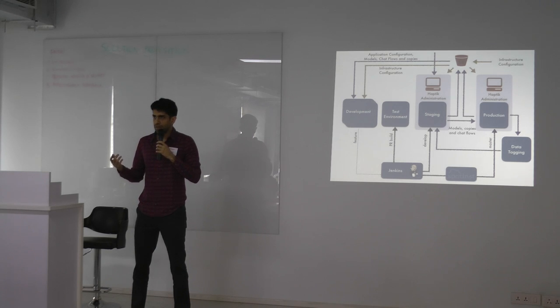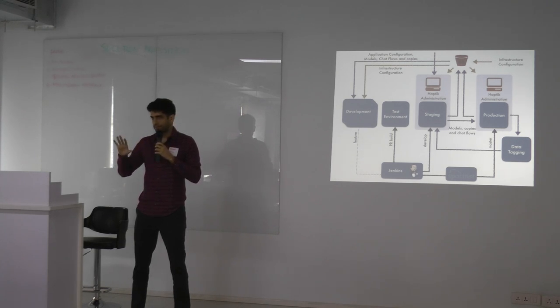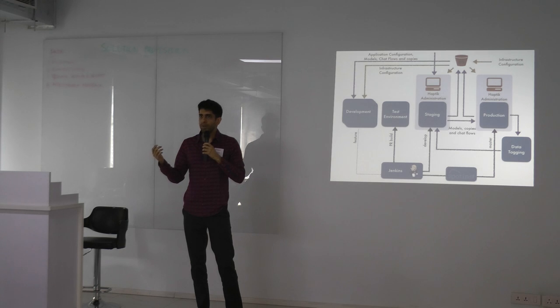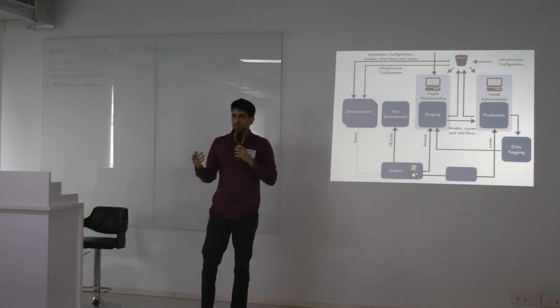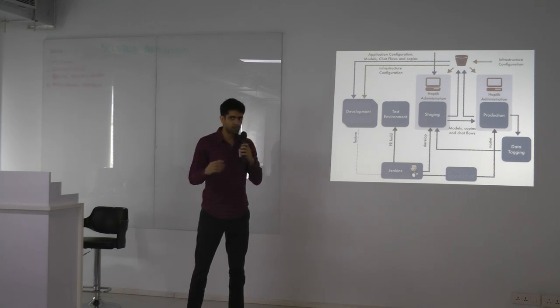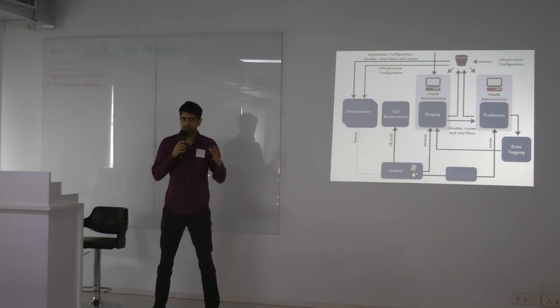What Spotinst does is bid for these servers for you automatically. You say 'I need 10 servers running at any time.' Spotinst bids for them at the lowest cost it can. The moment a server goes down — you get about 30 seconds of notification — it bids for another server and replaces the one that went down. It maintains a certain level of capacity for you. It handles scaling, rolling deployments to ensure zero downtime, and a lot of other great things out of the box.